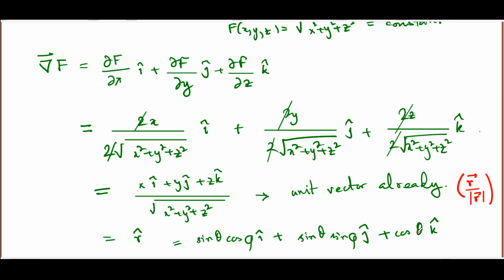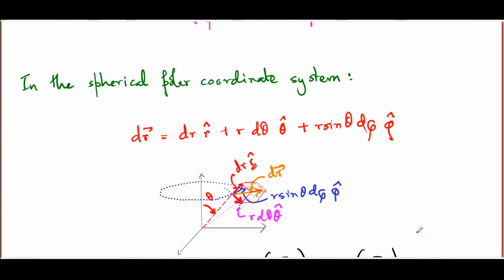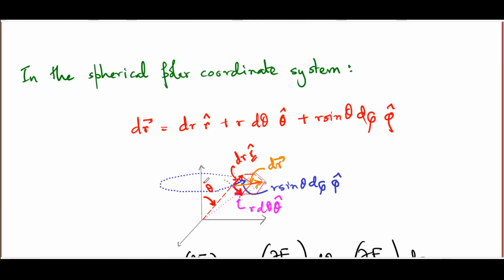Now, what about the other unit vectors, theta hat and phi hat? If you remember your spherical polar coordinates properly, you would realize that tangent of the angle theta in terms of Cartesian coordinates is nothing but the square root of x square plus y square divided by z. Just to show you that a bit more clearly, let's go back to this diagram. Here, z would be just this component. On the other hand, this component, the one perpendicular to this, has a length which is the square root of r square minus z square, this being the third side of a right angle triangle. And that's of course the square root of x square plus y square.